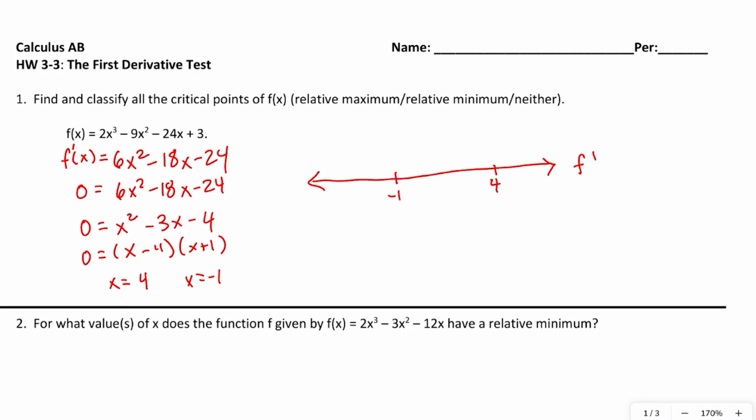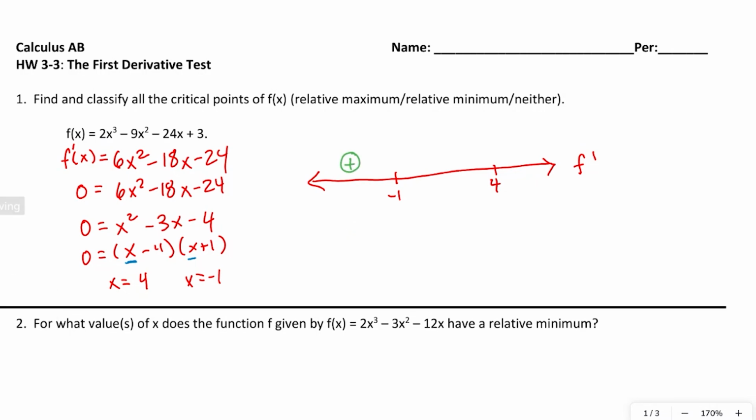So first, I'm going to choose a number. I might choose something like negative 3, something that's in this interval from negative infinity to negative 1. If I substitute that in for x here and here, I can see negative 3 minus 4 is going to be negative 7, and negative 3 plus 1 is going to be negative 2. I don't care what exactly this is going to equal. I only care about whether it's going to be positive or negative. Here we have a negative times a negative, so the derivative is going to be positive in this entire interval.